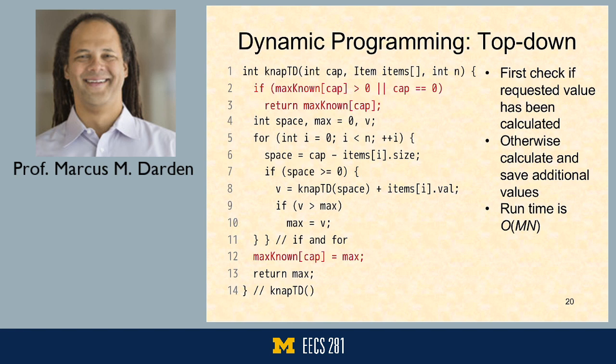Because the worst case, I'm going to put something in there of size 1, and then I'm going to do N work to find that the next thing I want to insert is a thing of size 1, and I do N work to find that I want to put in there another thing of size 1. By the time I get that done, I can only do that M times before the bag is filled. So there you go. Our approach now has improved from exponential to something that looks linear in M times N. All right?